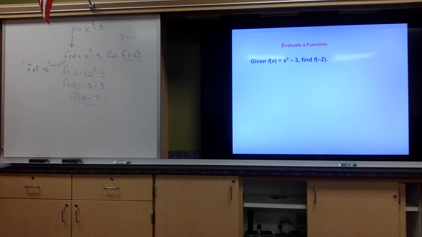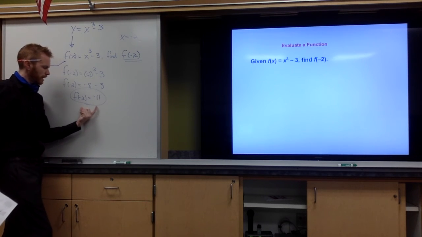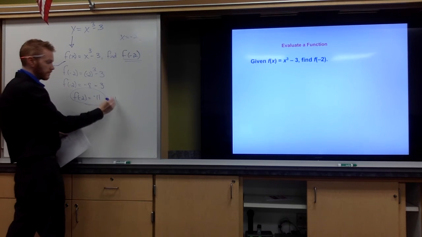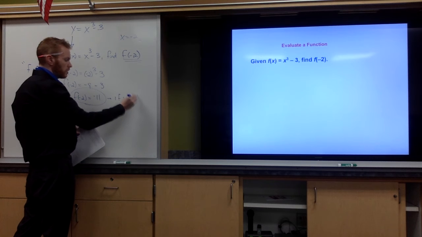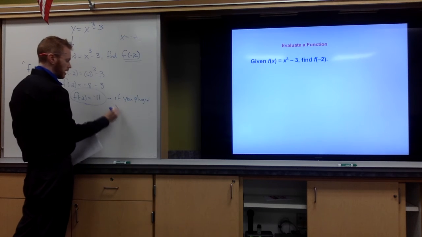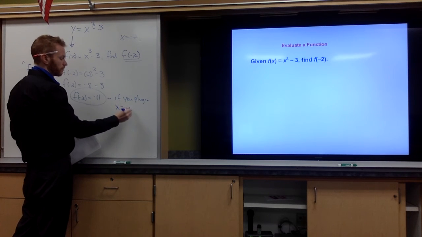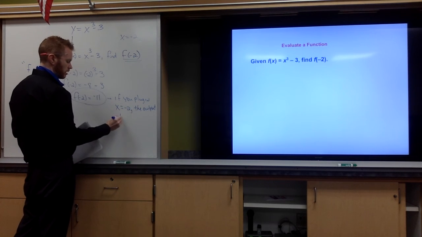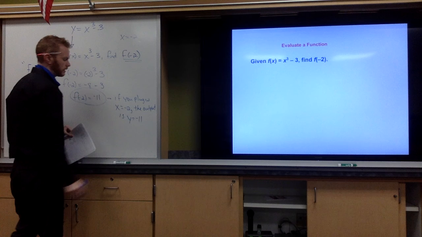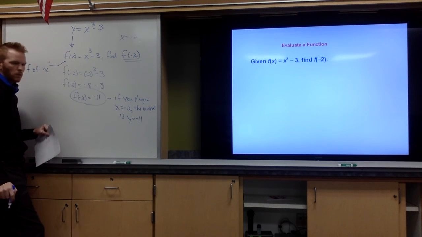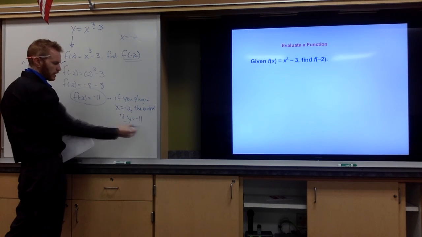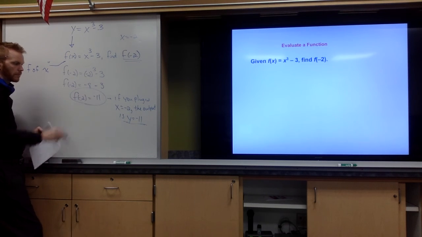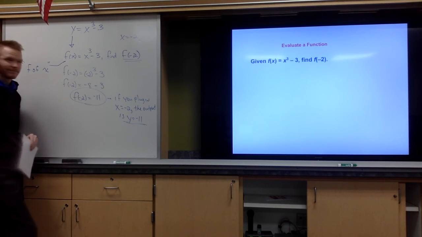Now, once again, when people see this, I get students who are confused by that. Okay? This is what this is. If you plug in x is negative 2, the output is y equals negative 11. It's an xy table in a way, okay? But that's what this is. That's what this means. You give me negative 2, the output's negative 11.